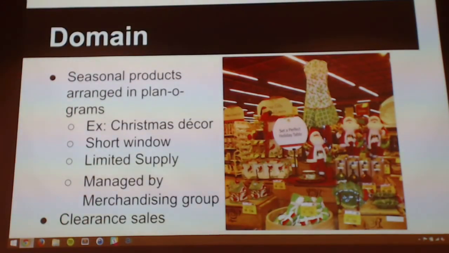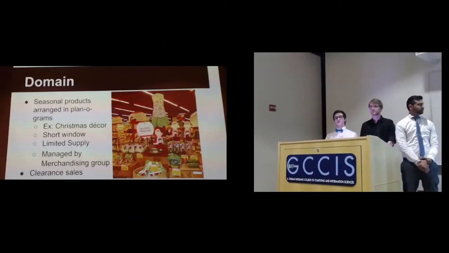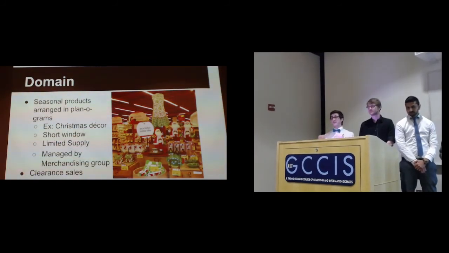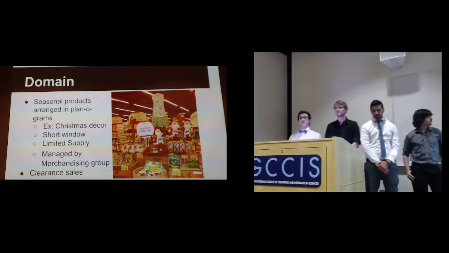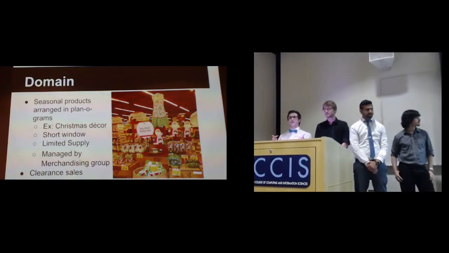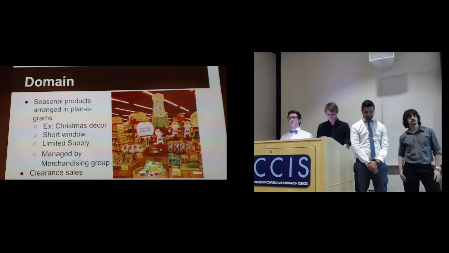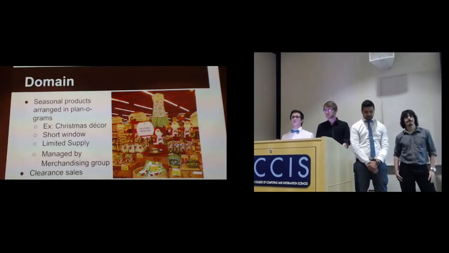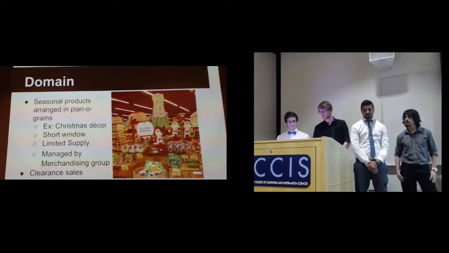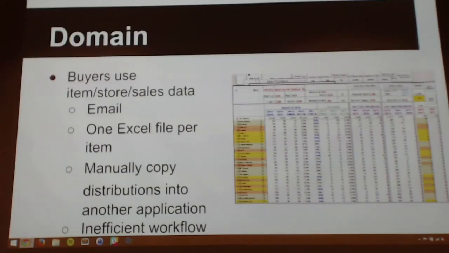This is known as a planogram. It's a logical grouping of similar items that are put on display so that you will buy them, and you will hopefully buy them before the season is over, because after the season is over, your Easter baskets become much more difficult to sell, and Wegmans has to mark it down until they're practically giving them away. So they already have a process in place to handle this.